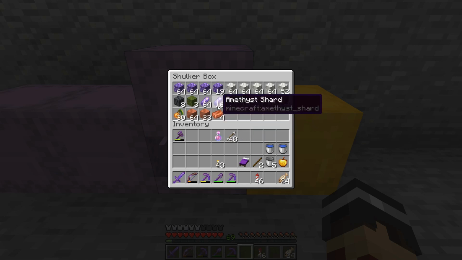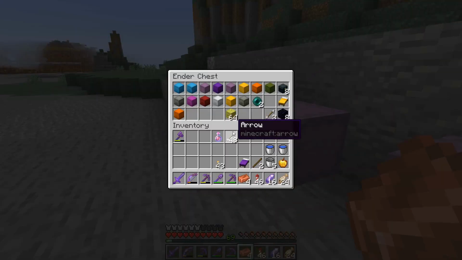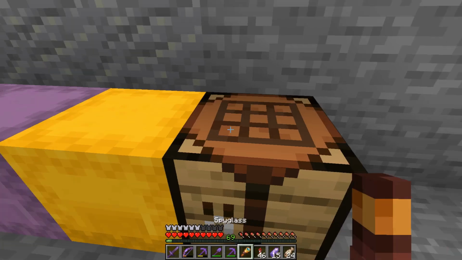And I suppose we should, first thing we should do is craft ourselves a telescope, shouldn't we? That's definitely necessary. And I think I've got everything on me. We need copper ingots and the amethyst shards. And we can now craft a spyglass. It's not called telescope, it's called spyglass. So let's do that. And let's give this thing a test.